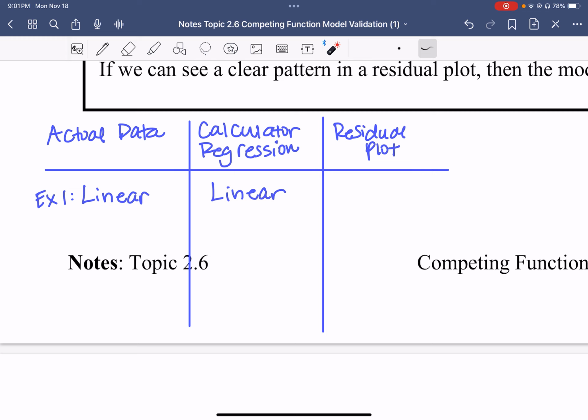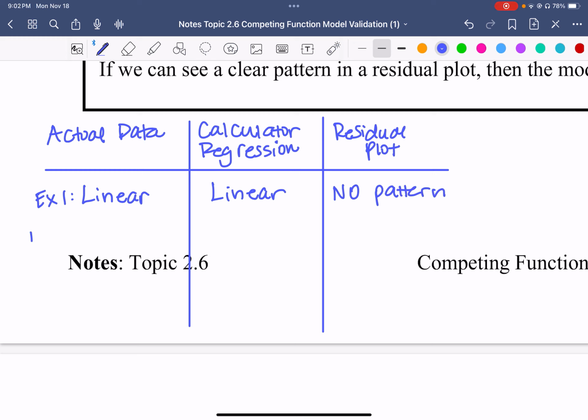It would not make any sense for me to tell you that the data is linear and then you go and run an exponential regression in the calculator. That wouldn't make any sense. They have to match, okay? So for it to be appropriate, you have to select the type of data that you're given in the calculator. Okay, so if the data is linear and you run a linear regression in the calculator, then your model is appropriate. And if your model is appropriate, that means the residual plot will show no pattern.